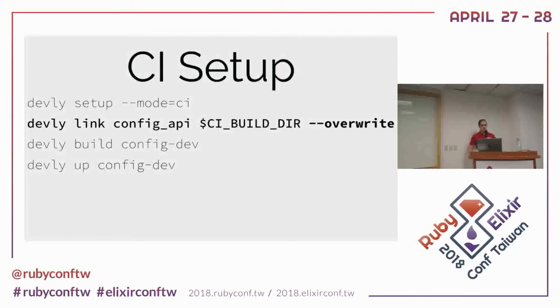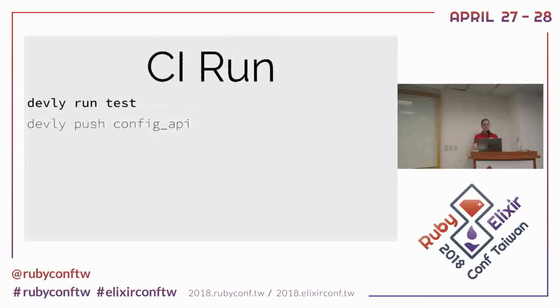The CI environment has our repository checked out to the correct commit already, so we can use devly link to use the correct source files. The overwrite flag makes sure we replace any existing files. The new code we're testing may have new dependencies, so we need to build a new image, just as we did with the high security branch. Finally, we start the correct branch for testing this service. Then everything will be ready to run tests, same as in our local environment.